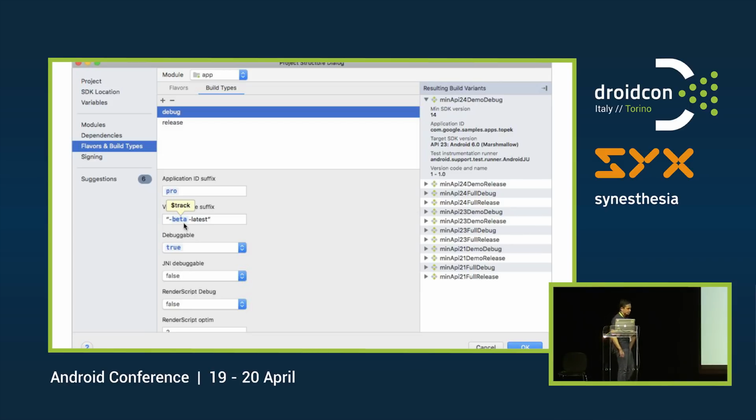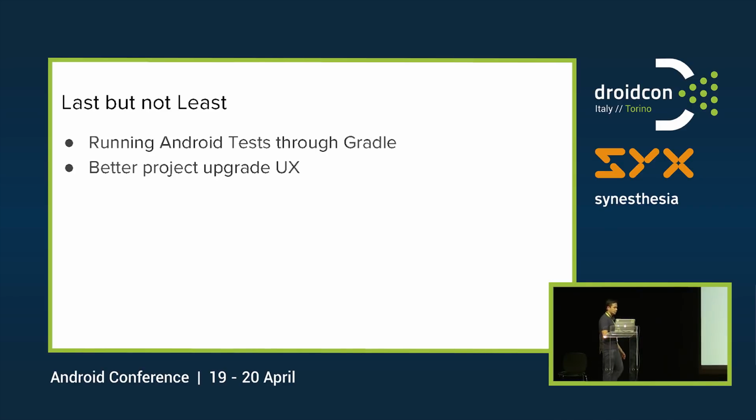Last but not least, we get a lot of reports of users telling us they cannot run Android tests through the IDE, especially Kotlin ones. And the problem is that we cannot run Android tests through Gradle. At the beginning, I said that our philosophy is to delegate everything through Gradle.